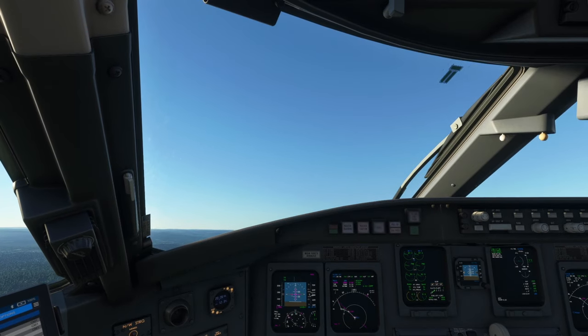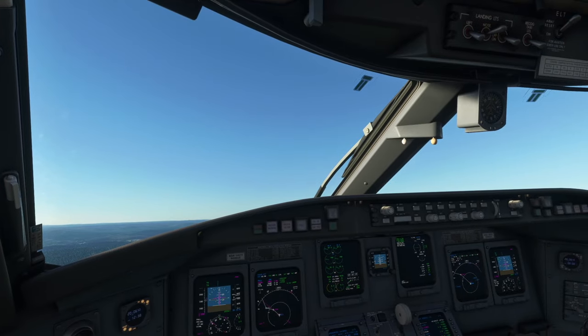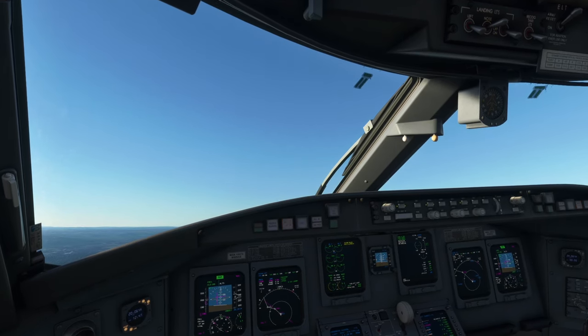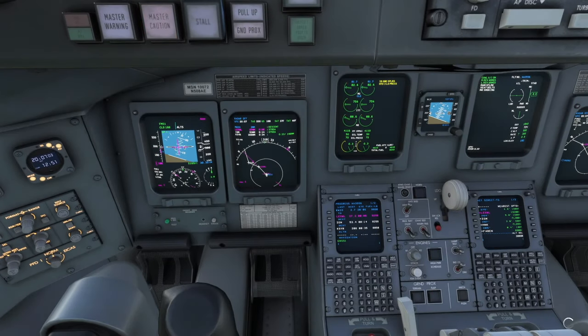Okay, we can head over to the MCD and turn on the altitude and nav modes for the autopilot. Engage that. And I've got a yellow caution light. Let's get the autopilot on, and then we'll deal with that. Autopilot's engaged. We'll zoom in, and we can see that the hydraulic pressure is low.